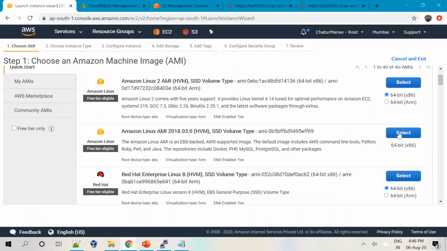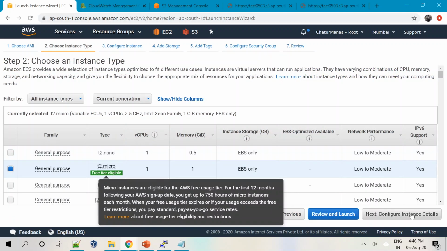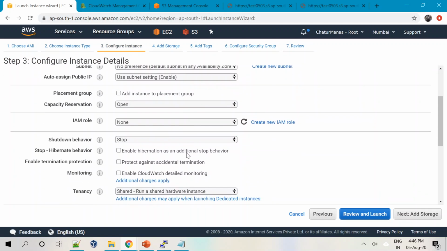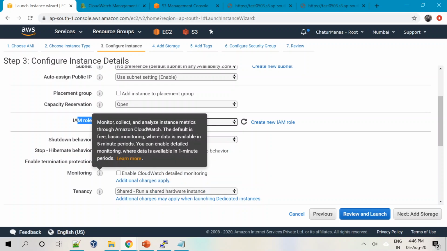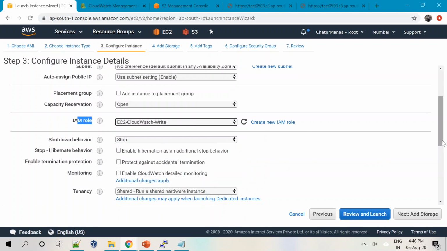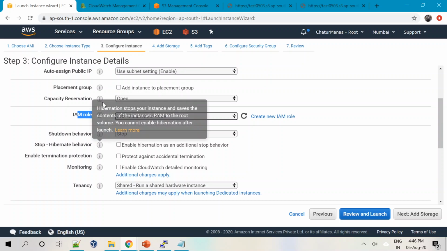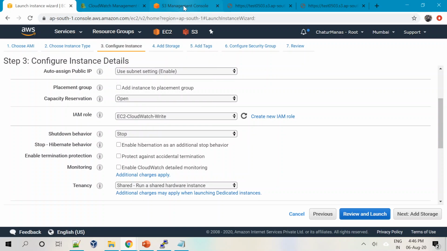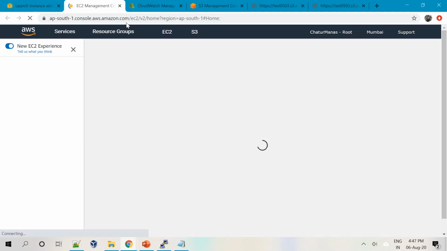I will go to Amazon Linux. I'll choose a T2 micro. Then I will choose an IAM role here. During the launch, this is where you have to specify an IAM role. I will specify our CloudWatch write role, but this particular EC2 now also should read S3 to fetch this, right? The permission that this IAM role currently has is not sufficient for this EC2 to go and fetch this S3 file. So what we need to do is go to IAM.